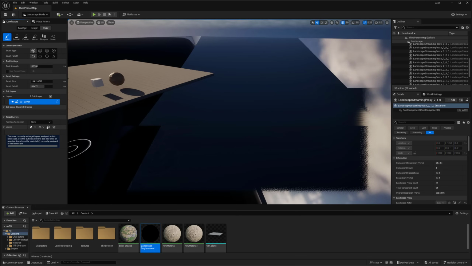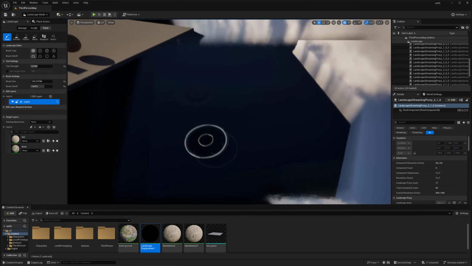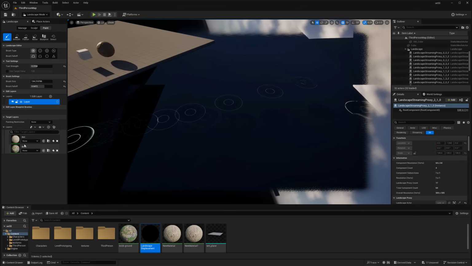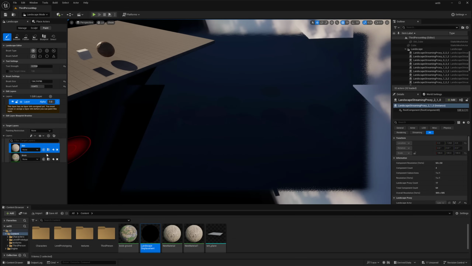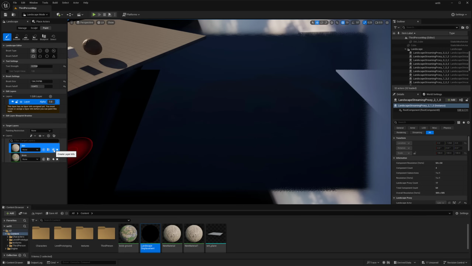So you can add them individually, but this button right here will do a create layers from assigned materials. So that should be good to go if I click that to grab the dirt and the brick, which is good to see. And then just looking over here, that's good to see. And so we have our brick and our dirt right here. And so what we need to do now, because it's not showing up, of course, is there's no material layer info. So we need to go right here and do a create layer info.